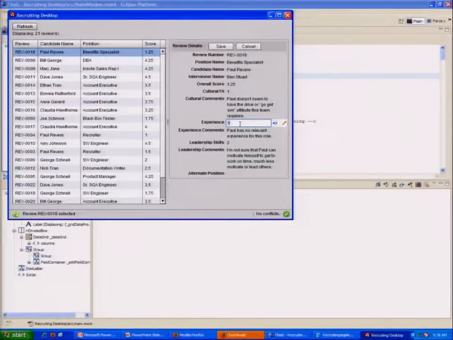Similar to our ability within Salesforce to double-click on fields, we can do that here. And let's bump him up to a 3, let's say. Okay. Go ahead and click somewhere else so that it'll accept that. And now we can save our record by clicking on the Save button. So click on the Save button now.